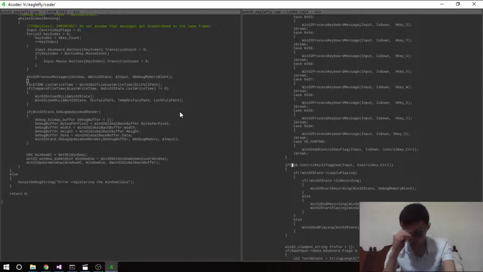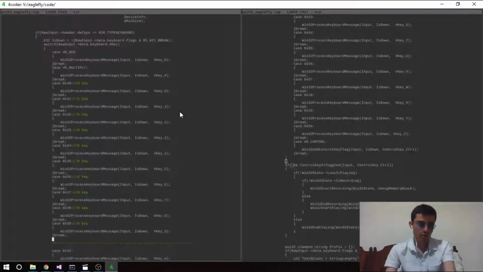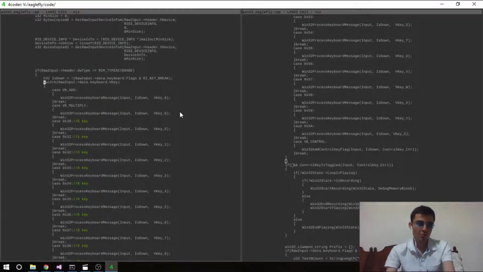If VK, how do you do this? It's about raw input data keyboard VK equal to B key.